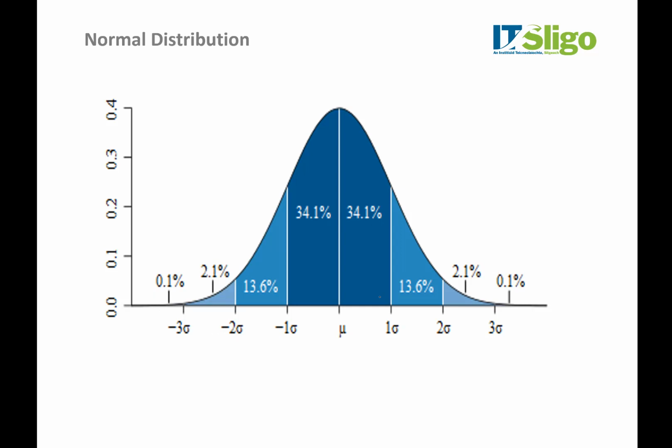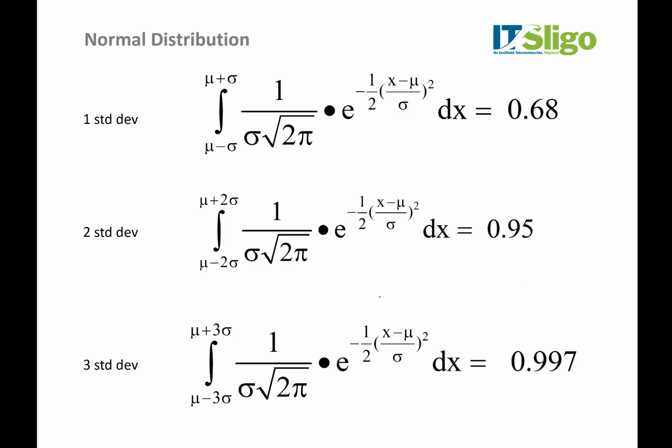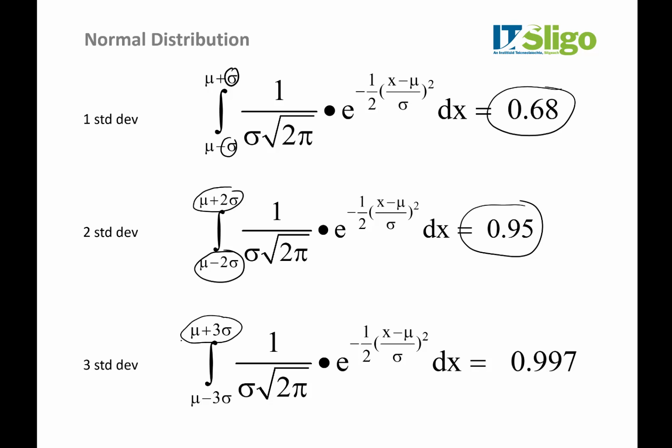Now, we're just going to look at the formulas next. Don't freak out, we don't have to do this, but it's just to show where those results come from. Here is the mean plus one standard deviation. Here it is minus one standard deviation. That's what gives us the 68% in the middle within one standard deviation. If we go to two standard deviations, either above the mean or below the mean, we get 95%. And if we go to three standard deviations above or below the mean, that encompasses 99.7%.